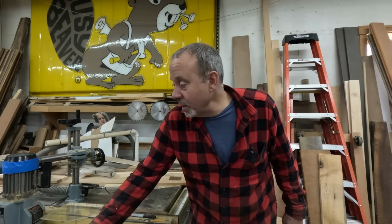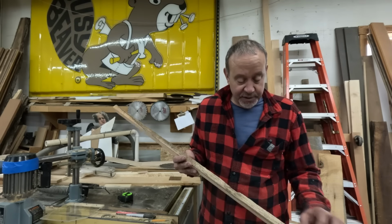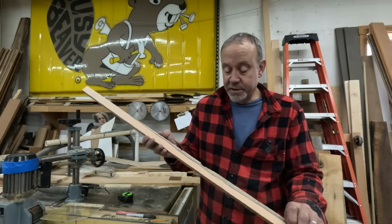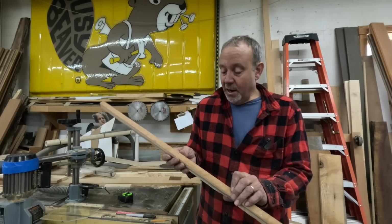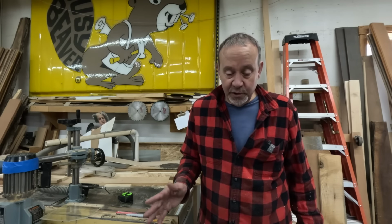So a snack log is one log. This is a half log, but I wanted to bring you in the shop, show you how we make stickers, and whatever length you want to make them too. That's something I didn't mention. We cut ours at 42 inches. See, there's some punk in this right here. So this board was really worthless. We might use this for some pine or something. But yeah, you can make them whatever length works for your operation.